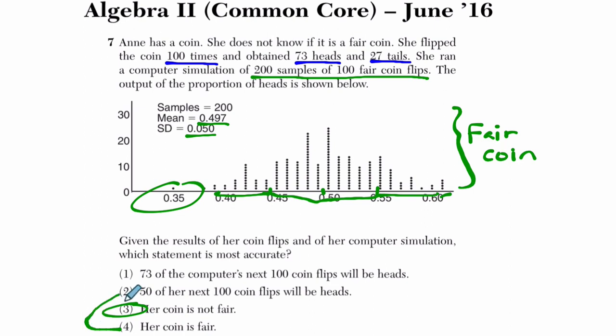It's kind of like a double answer of choice 4. So you can kind of limit both 2 and 4. They're both discussing a situation where the coin's kind of fair. Not exactly 50 flips, but about 50. And the only reasonable choice left is choice 3, that the coin is not fair.